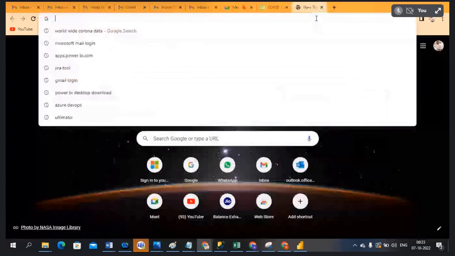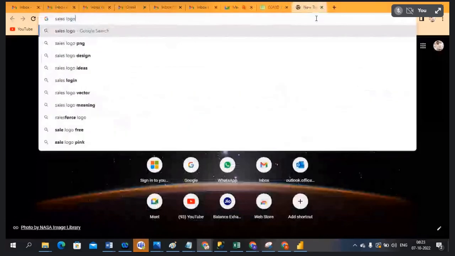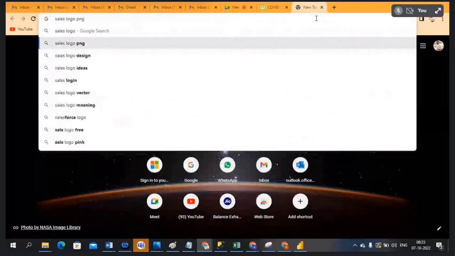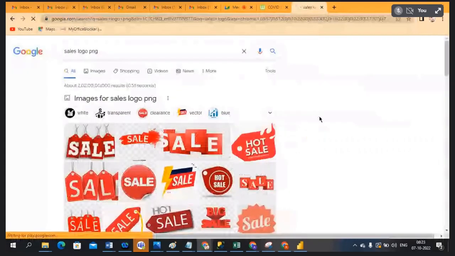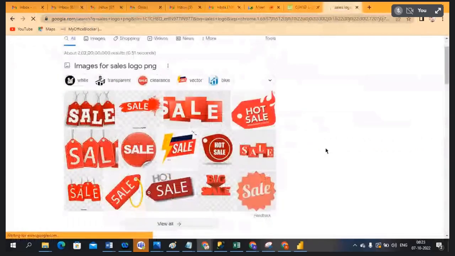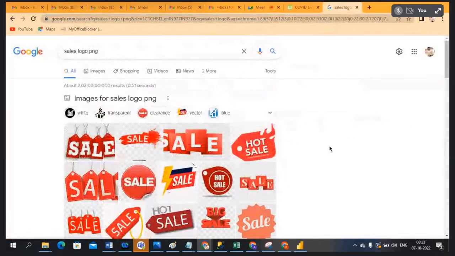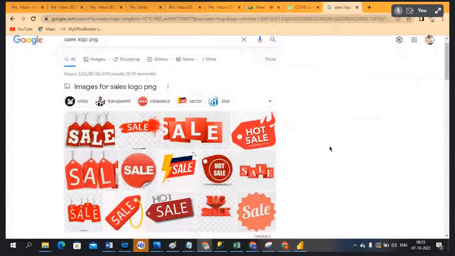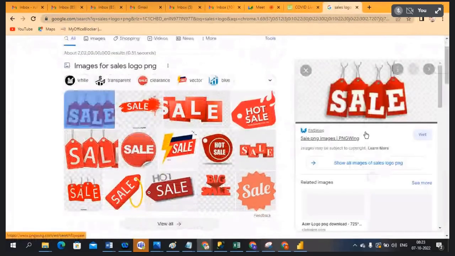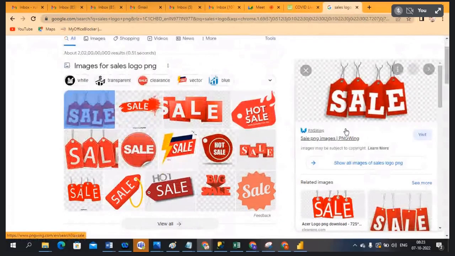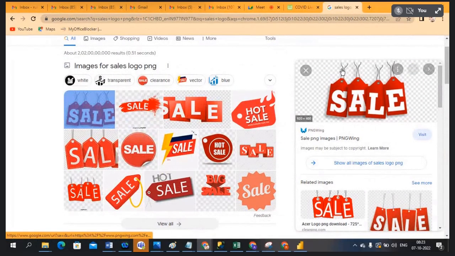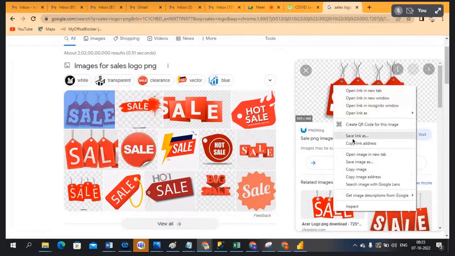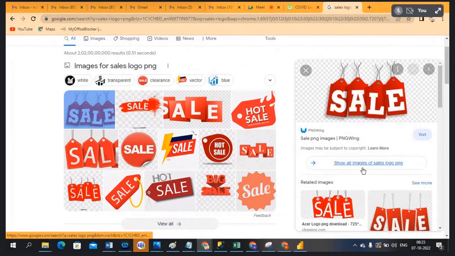So I'll take the sales logo here. These are the logos, guys. I want to make my visualization rich, so I'll take this logo and save it. Right click, copy image.